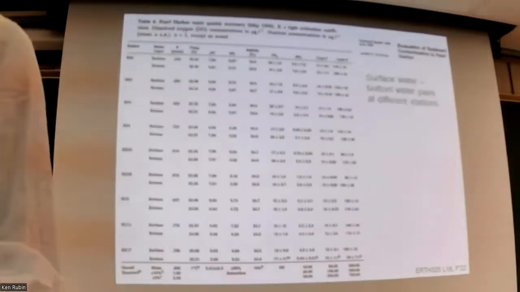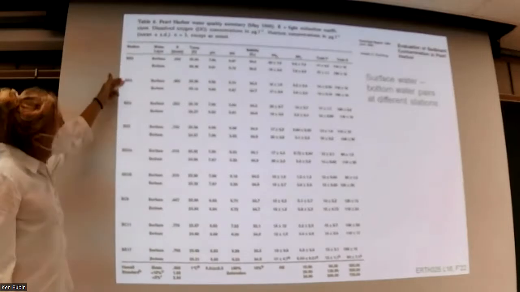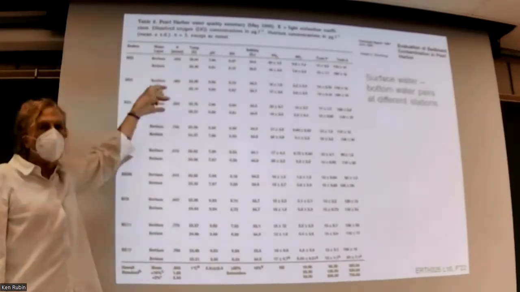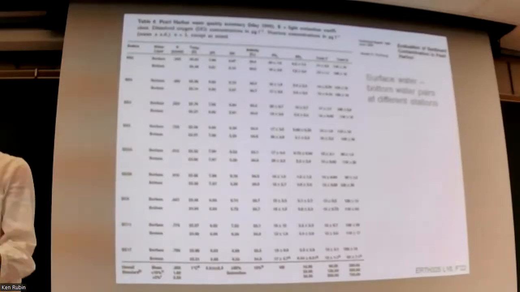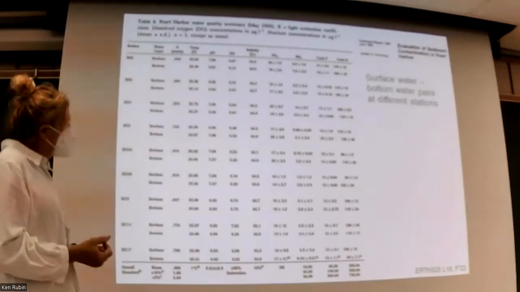Unfortunately, I don't have any fancy graphics, but these are two tables, this slide and the next slide. There are a bunch of stations. You have to read through them on your own, but each location has a surface water and a bottom water, right? And the bottom water is going to tell you some combination of what's happening with the mixing coming in from the ocean and the tidal forcing, as well as what might be desorbing from particles at the sediment-water interface or being stripped out of the water by processes that are exporting things from the water to the sediments.